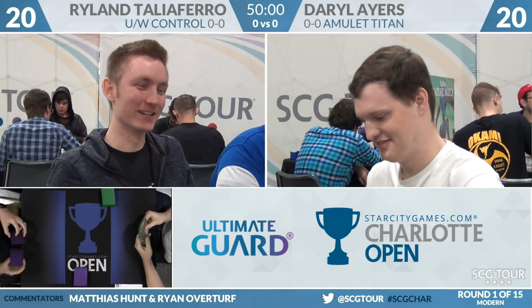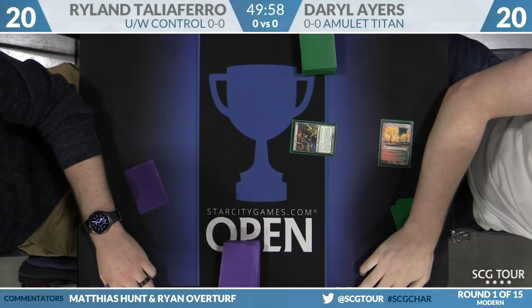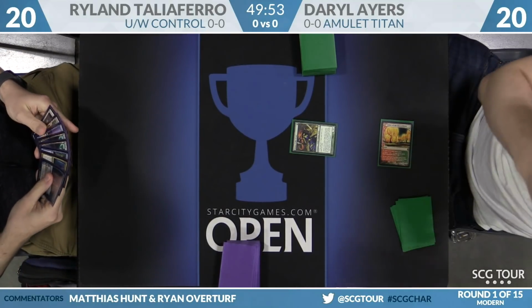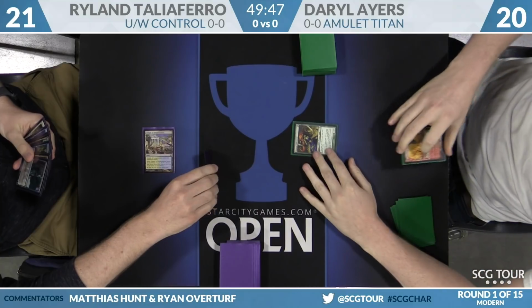So for Daryl Ayers, the deck is Amulet Titan, you may know this one. The card Summer Bloom, of course, got banned a little more than a year ago. It's had to, as a result, become more of a mid-range deck. So you see Daryl starting off on the card Sakura Tribe Scout. Saviors of Kamigawa all-star right there.